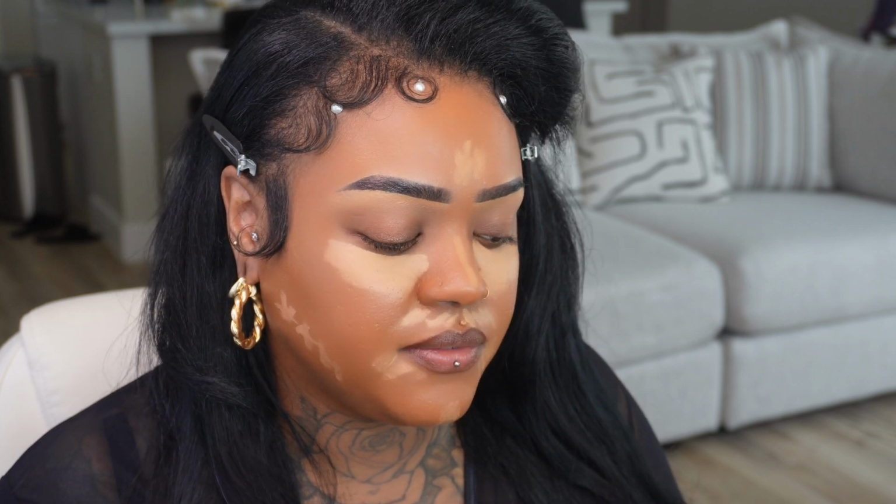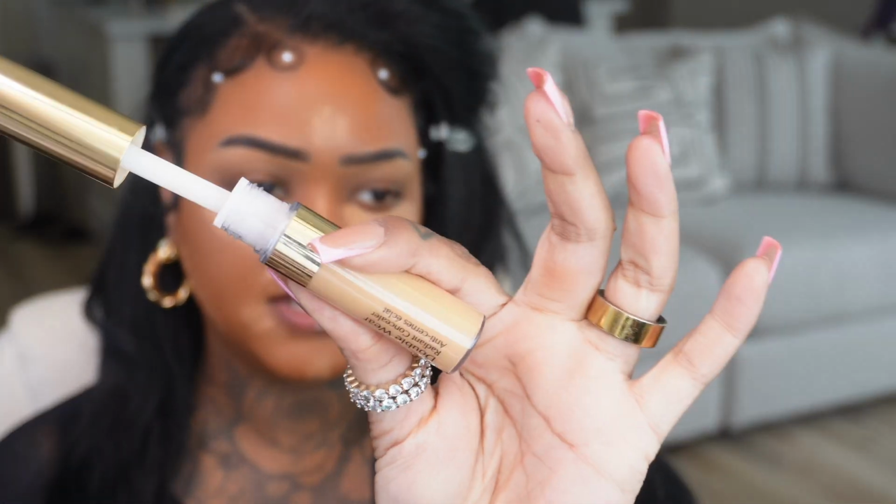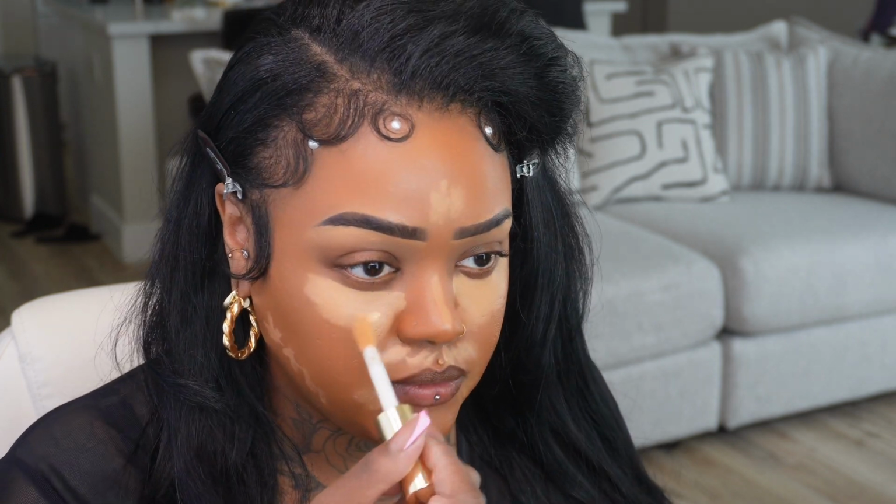You can still see some of my regular skin tone right here on the tip. Looks really light. Around the mouth, under the cheekbone, and a little bit on the forehead. And this is just because we're rebalancing out the face, because the foundation is really warm. I didn't think it was gonna get that warm. And I'm also going to use, I have a brand new tube of this Estee Lauder Double Wear Concealer, and I want to use a little bit of this as well, just like that.